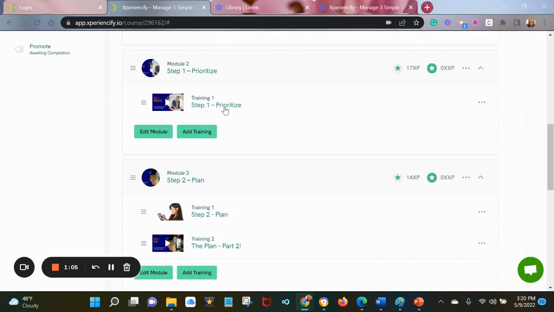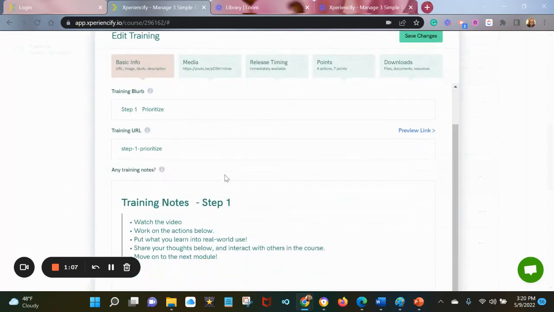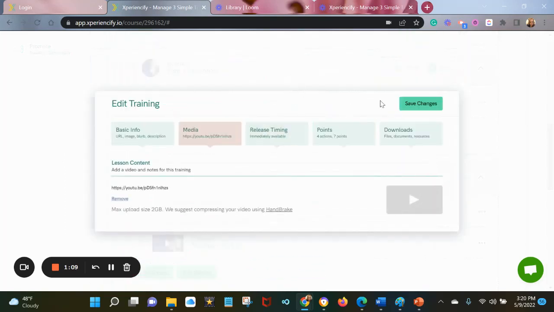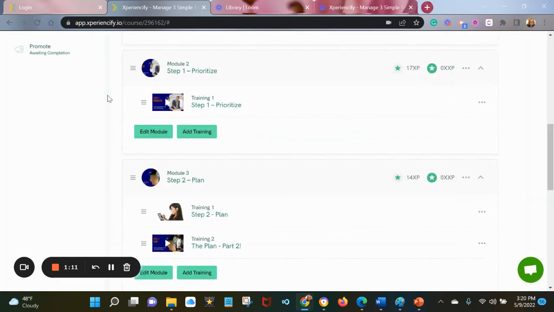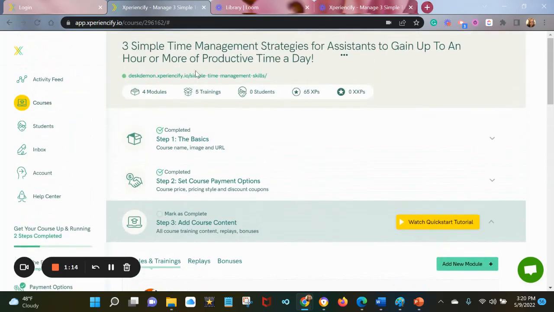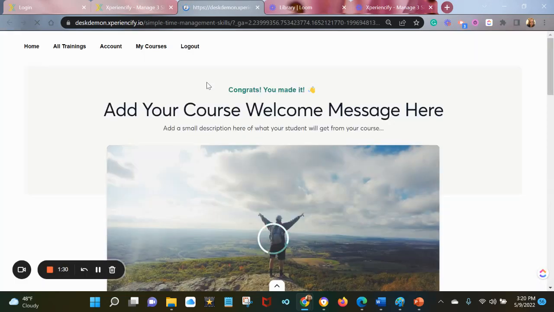But so I have this one, and it has this training tips. It has everything. Actually, let's go up here and just quickly look at it. Because actually the bulk of my course is done. That is it, except for that one little added. And I think I forgot to add when I was trying to go really fast. I think I forgot to add 2 little actions to step 2, but I'll do that afterwards.